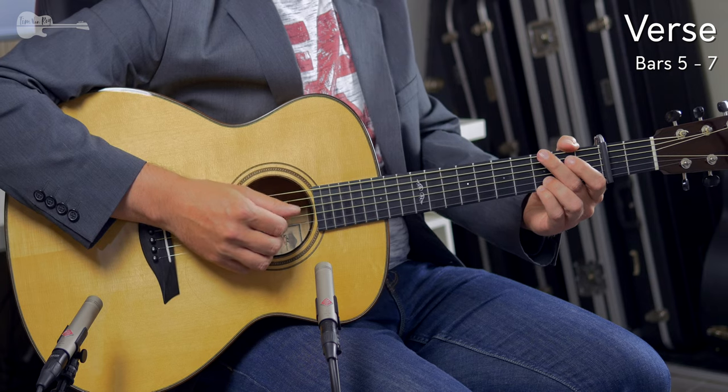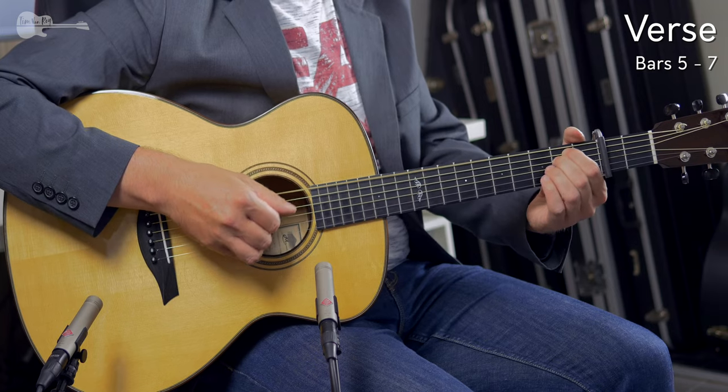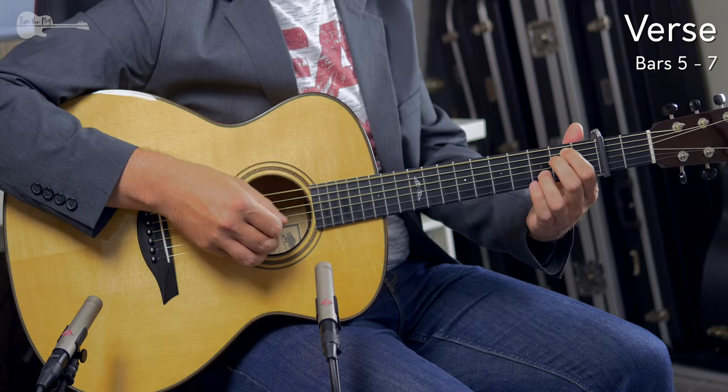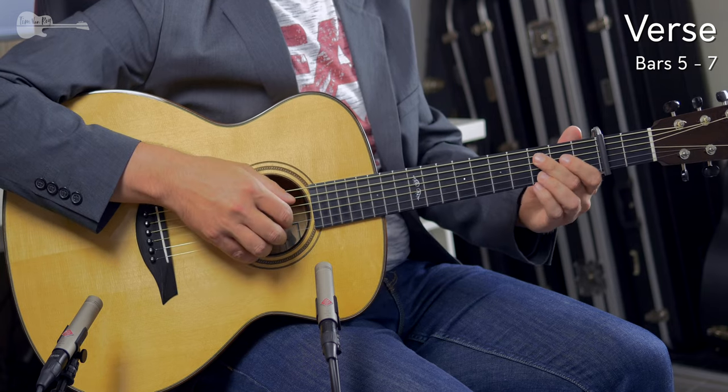So if you're used to playing this style, most of the thumb movement is limited to the A, D, and E strings. So the three bottom strings would be the typical bass line for the C chord. So in this time, you're moving up all the way to the G string. The whole C part.